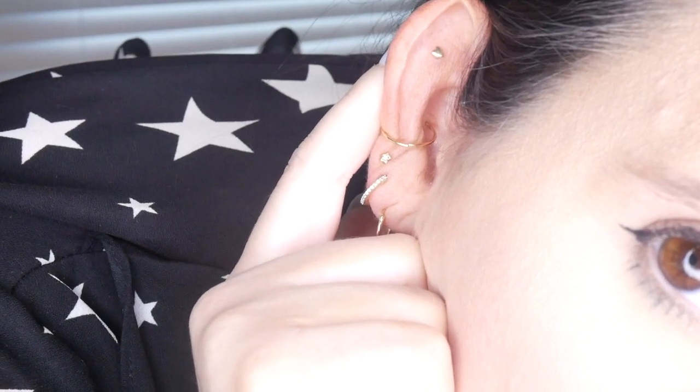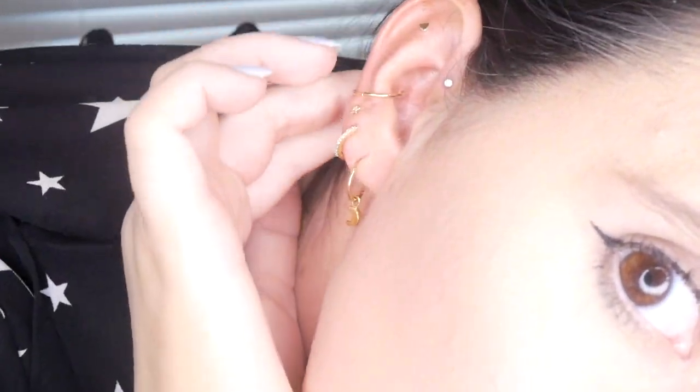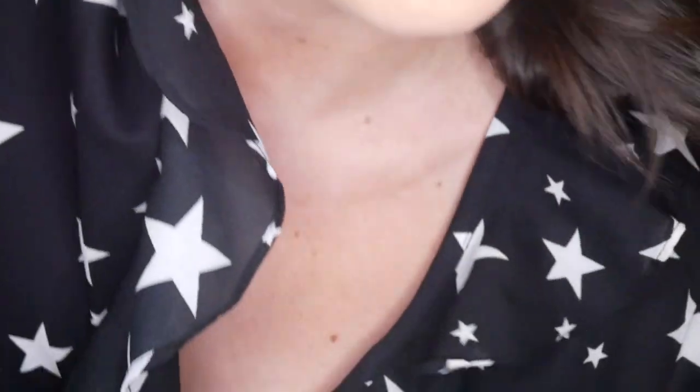My next one was this little heart, which I got from Maria Tash in New York — I love it, so cute. They call this the 'Tosh Rook' there, but a lot of places will call this your flat — this whole kind of area. Comparable to my other cartilage piercings, it healed pretty well. The ones that are encapsulated in my ear, like my daith and the helix, definitely heal faster than the ones where your hair is rubbing in the back or clothing can catch on it. That brings me to my next one, which is my forward helix, which I got done in DC — because I literally treat piercings like souvenirs. I like to get them as little memories of a trip or get them with my friends or my sister. I got this one with my very good friends in DC and it's just like a little cubic zirconia. In total it cost about $75.